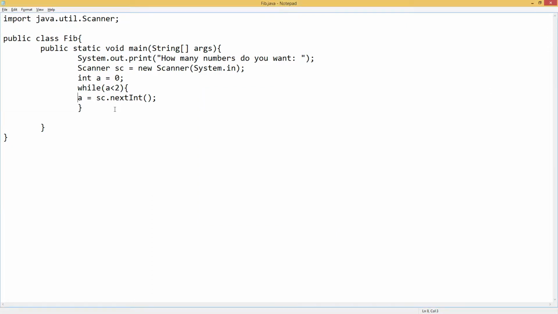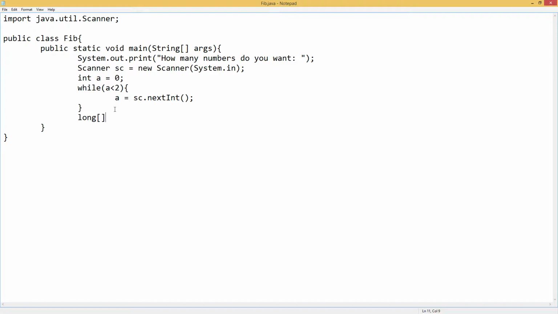This should be indented a bit. There we go. So now we have getting the input and asking the user, so that's great. Now we're going to go to actually calculating it. So we want to create an array, because the Fibonacci numbers are normally set recursively, but that would be too expensive to implement. So we're going to do it using an array which is going to store all partial sums. We're going to declare an array of longs, which is a 64-bit integer.